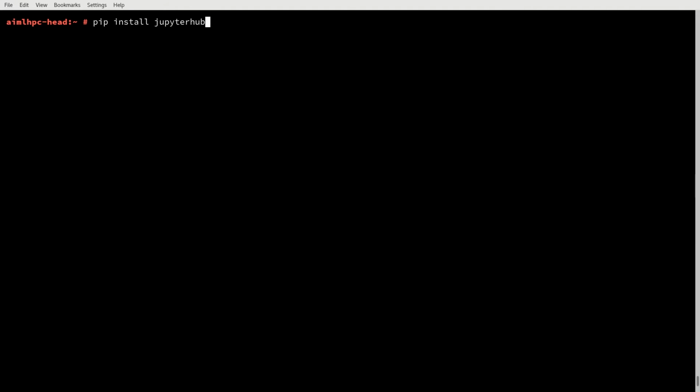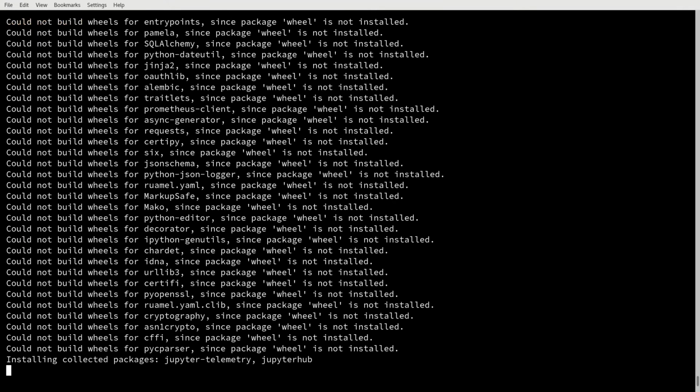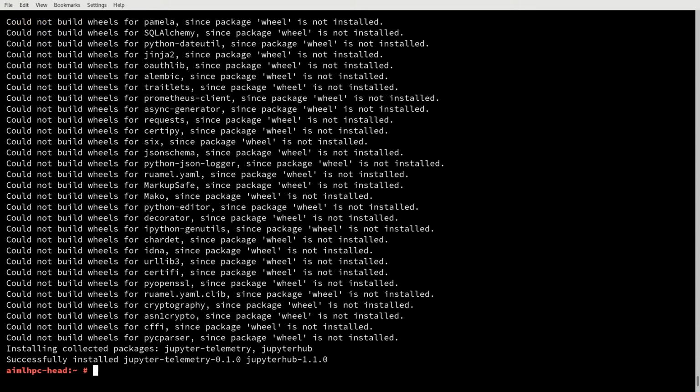Now, Jupyter Hub by itself is not useful. It's got a whole bunch of dependencies. There's the Jupyter package itself, you've got the notebook package, and a bunch of other contributing packages, but you'll see those dependencies get installed when I install Jupyter Hub here. It's going to go really fast, and there you go. It's already done. There are a bunch of things that I already had installed, and that is inconsequential.